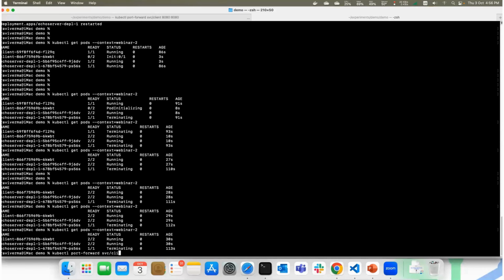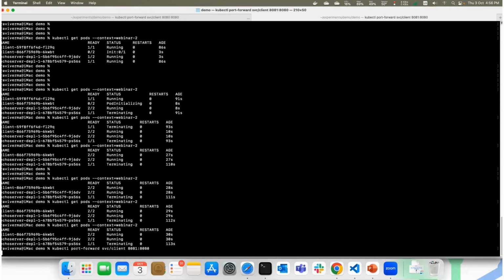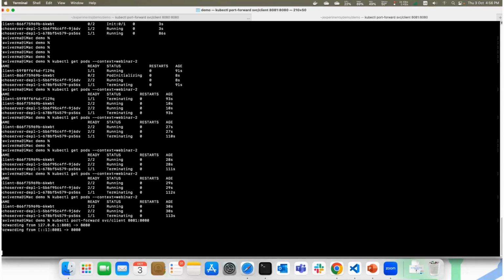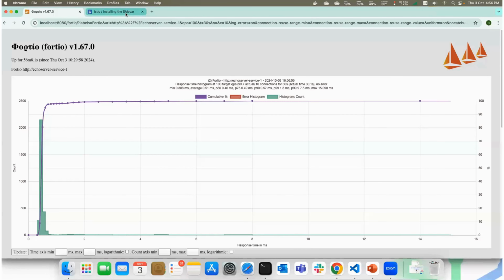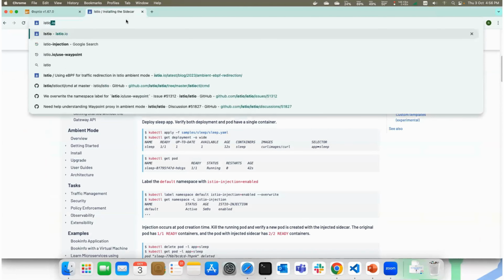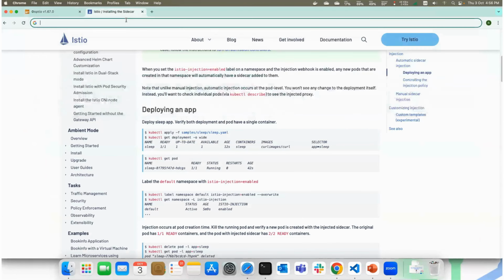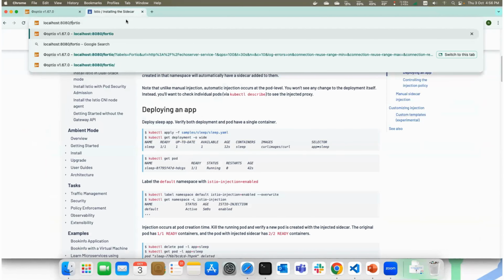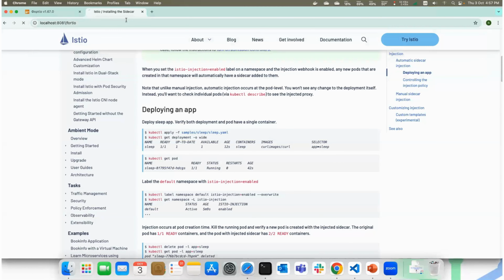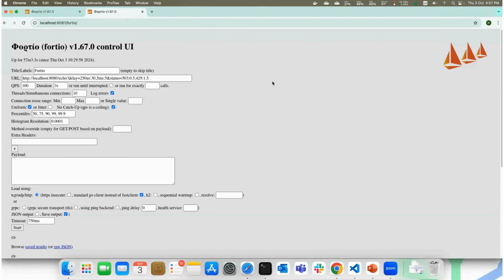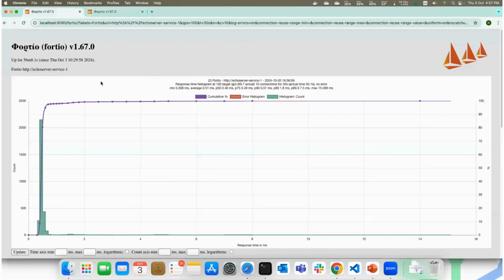You see again it's the client. I'm already using 8080, so I'll be using 8081 for the Istio classic sidecar-enabled one. I will be accessing this in another tab, localhost 8081. This is the one which is sidecar enabled. This is with ambient enabled.